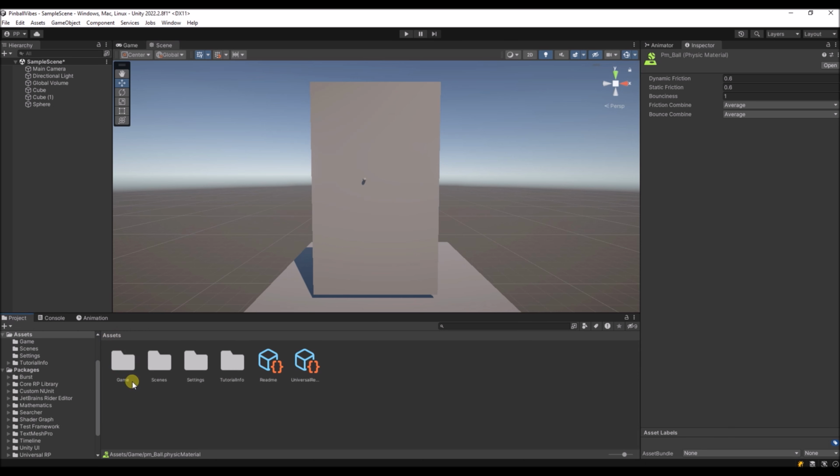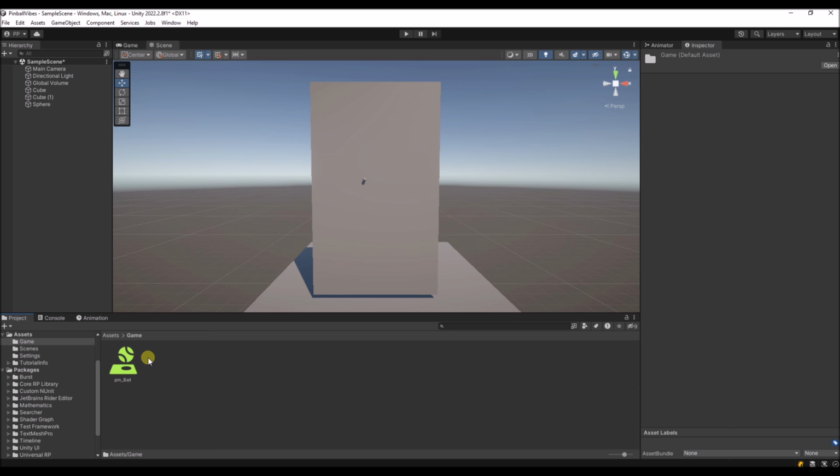Later we can create a better structure, but for now I don't have any things that I created myself, so everything I created I put in game first, and then later I can observe all the things I created and think of a better structure for my folders. But for now, because we don't have a lot of things, we can just put everything in here.